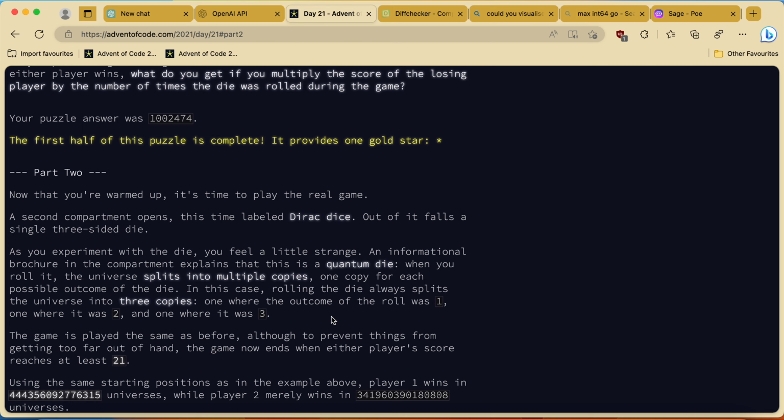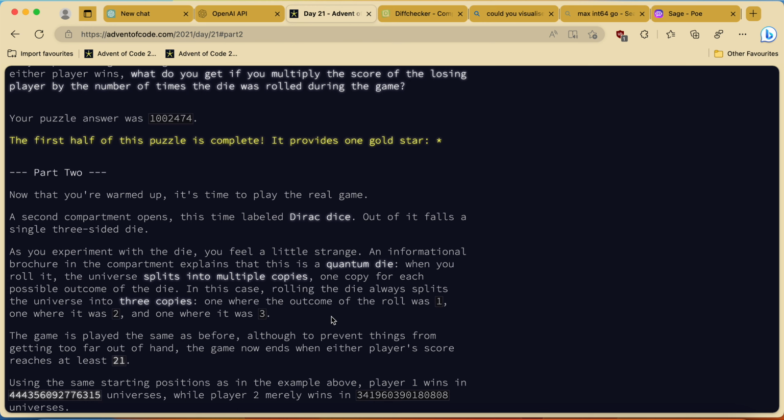When you roll it, the universe splits into multiple copies, one copy for each possible outcome of the die. And this die is three-sided, okay, then there are three outcomes.